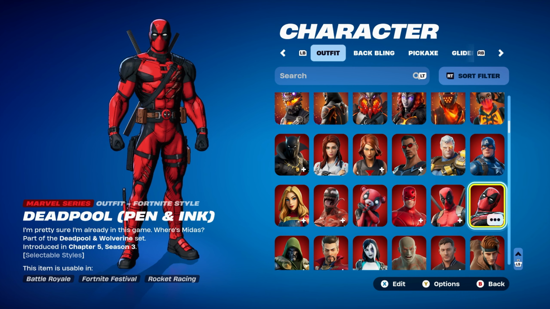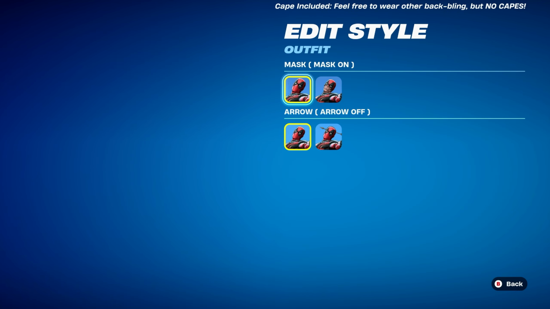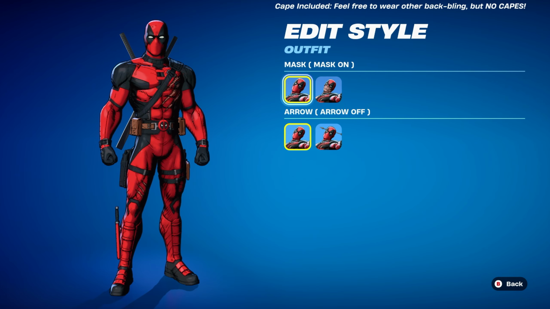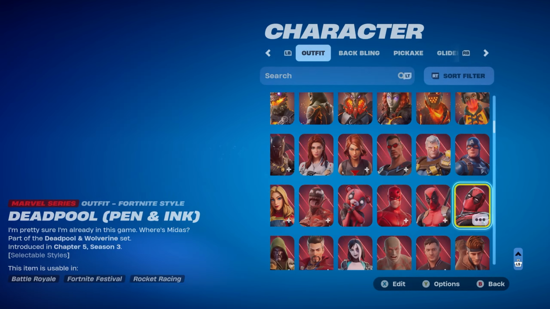And Deadpool Pen and Ink, part of the Deadpool and Wolverine set, introduced in Chapter 5, Season 3. And the actual style I'm using is all mask. I'm using it on. You can use it off if you prefer. Same with the arrow. I'm using it off, but you can use it on if you prefer to do so. I really do like this skin a lot.